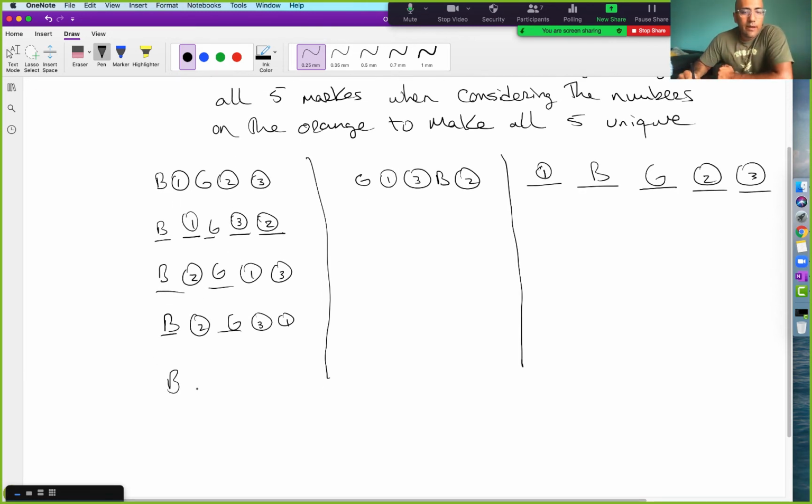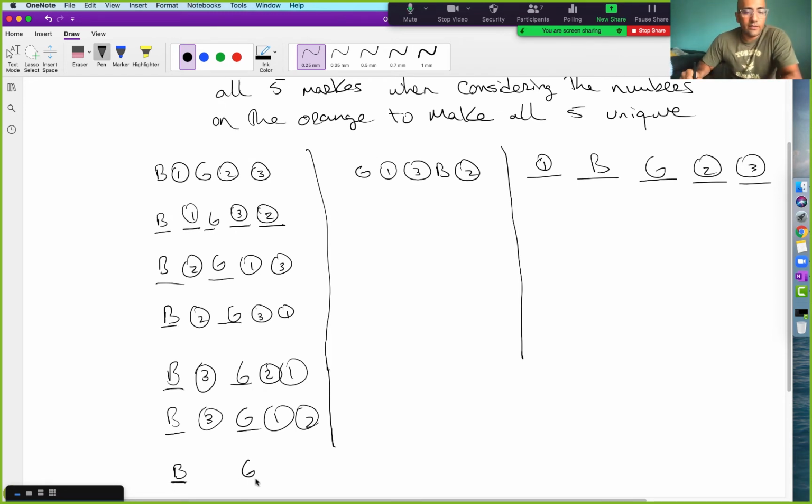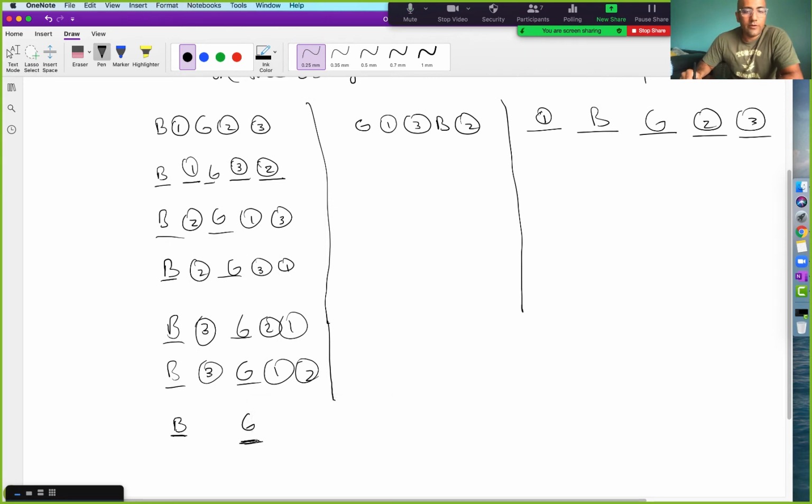On the other hand, I could put my blue there and my green there, and then I could put my orange number 3 there, orange number 2 there, orange number 1 there. Final case, I can put my blue there, my orange number 3 there, my green one there, orange 1 and orange 2 there. Okay, so just by looking at all the different ways in which I can put a blue one in the first spot and a green one in the third spot, and then I think about, well, how many ways are there if I put one of my orange ones there, one of my orange ones there, and one of my orange ones there, right?